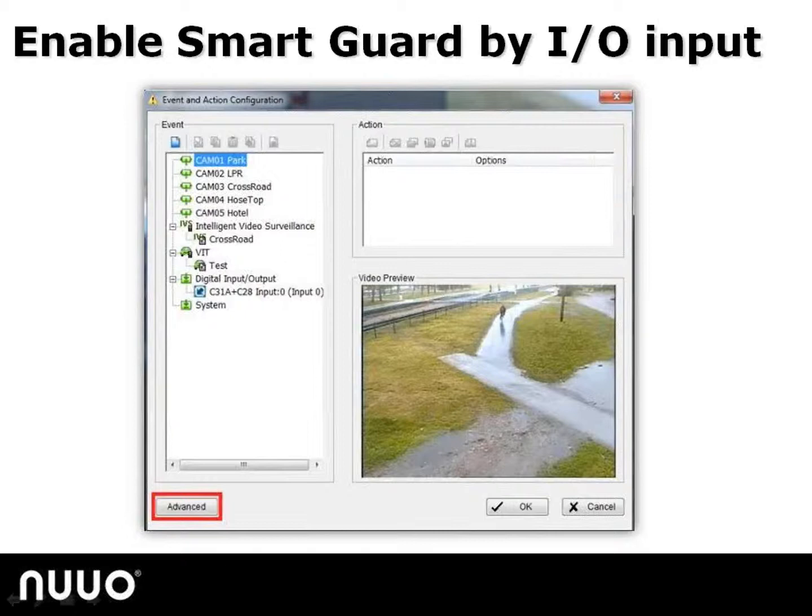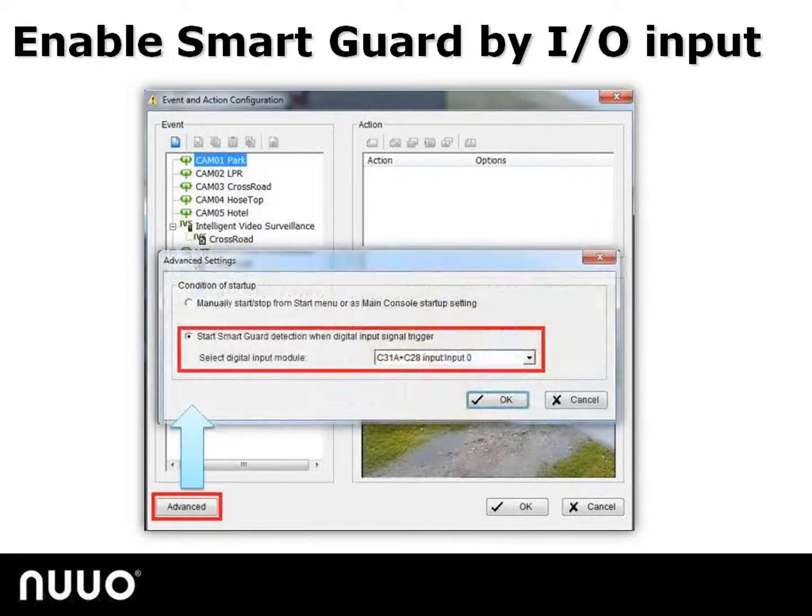Okay, please go to the Event and Action Configuration page. And you will see there is an Advanced button. Click the Advanced button and select Smart Guard Detection when digital input signal triggered.